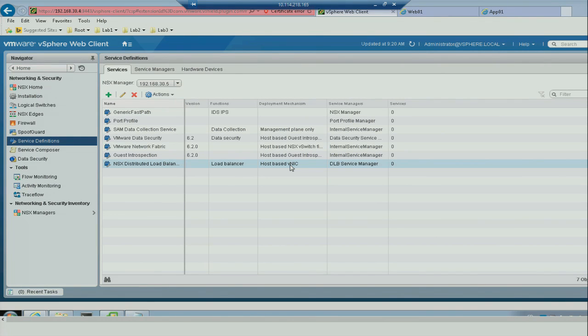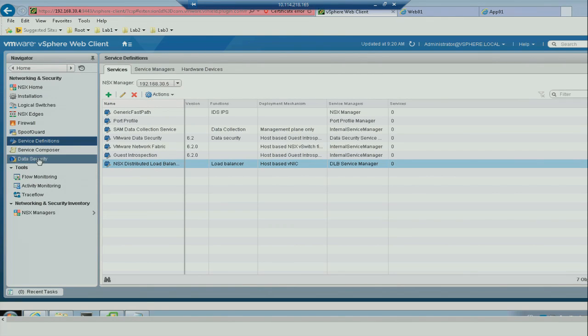But it's like when you do firewalling. You remember firewalling is distributed? So we have kernel push to all the ESXs for firewalling. Distributed routing, same thing. Routing is distributed to all the ESXs in kernel. So you add a new service, and now inside the ESX kernel, you have this new DLB service. Okay. So then that means you turn on DLB in your NSX environment. But so far, you haven't done any load balancing.